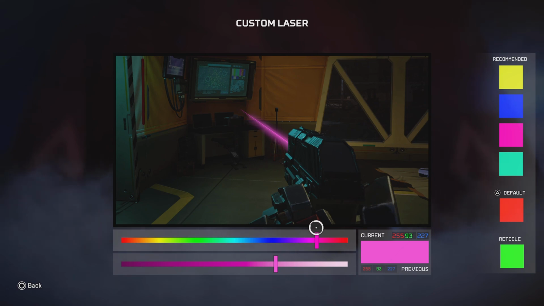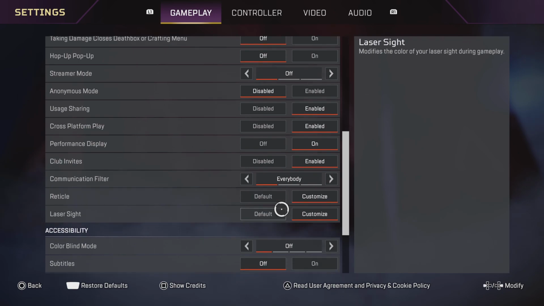Laser sight, I do believe. Yep, here you go. Is pink. I did have it at green at one point. I was trying to match my reticle color, but I wasn't really feeling green, so I decided to switch it to pink, and here it is. But these both are really just personal preference on if you like it or not.